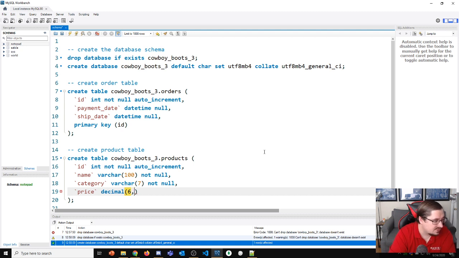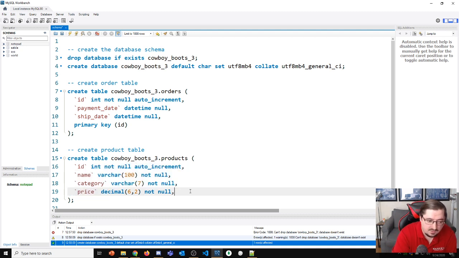If I had different price ranges, right? So if I were trying to sell cars, would this be enough space? No. Probably not, right? If I'm trying to build a banking website, that 6 might not be big enough. So you do have to judge that based on what you're building and what those ranges are. Okay. So that won't always be 6. That's just what makes sense for here. And then I'm also going to say that is required. So those cannot be null because I need to have a value always for all 4 of those things.